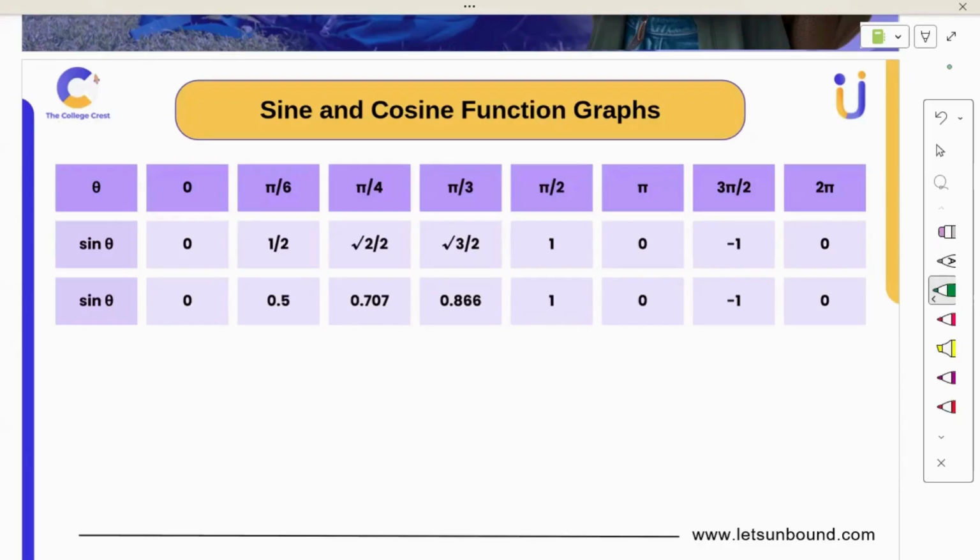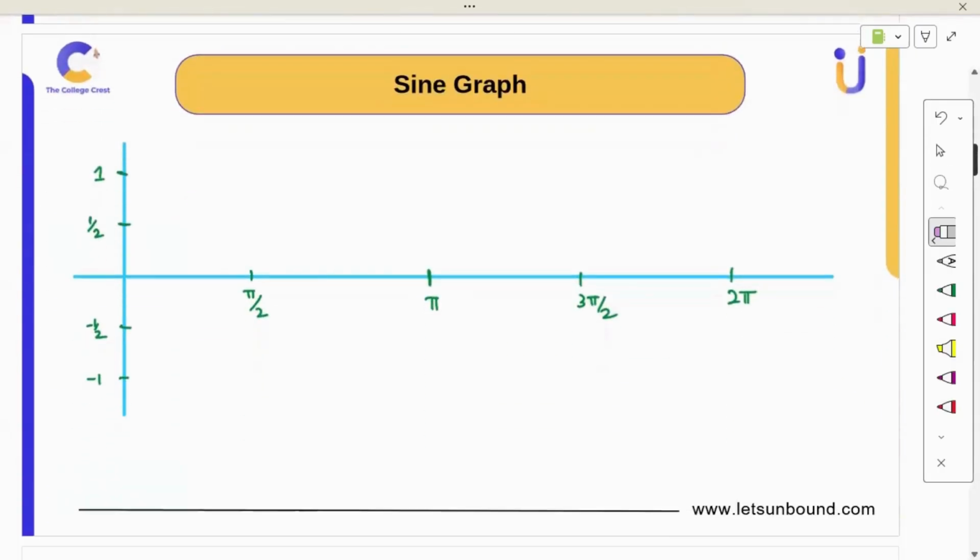Some peculiar values, as we did in previous videos and classes: pi by 6, pi by 4, pi by 3, these values we know. I approximated them also because irrational numbers are there. And the most important values are the axis values like pi by 2, y-axis positive; pi, x negative; 3 pi by 2, y-axis. So these peculiar values I pick. Then you just plot them and we are going to observe how the graph is.